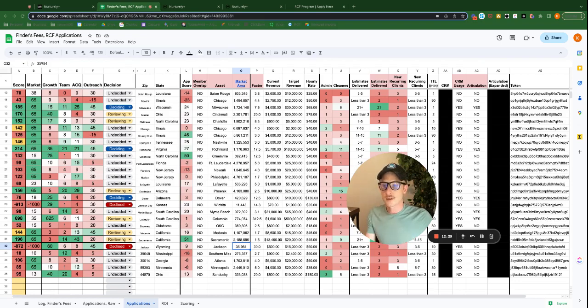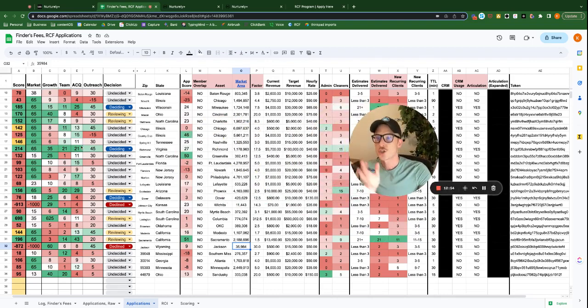So if you don't have a CRM, it's really hard to envision success within the RCF because you need to be able to accept 10 new clients starting month five with us. We're going to have kind of a ramping up period, but by month five, you have to be able to absorb 10 new recurring clients every month without trouble. If there's trouble, you run the risk of falling into probation within the RCF program. So there's no throttling. You must be able to take on at least 10 every month. And that ultimately shows here in the results in the application scores.